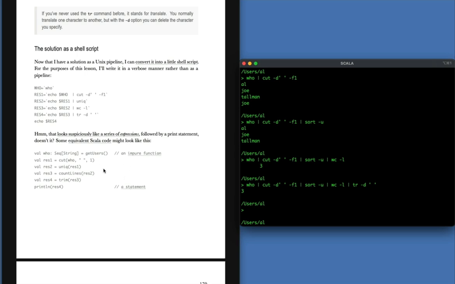So note, this is actually very common in functional programming, is you'll start with some impure source of data like this. And I'll talk much more about impure functions later in this course. But right now, just think of this as getting data from some impure function, then pure function, pure function, pure function, pure function, followed by a statement here to produce our output. And again, this is an impure function that prints out to the outside world in this case.